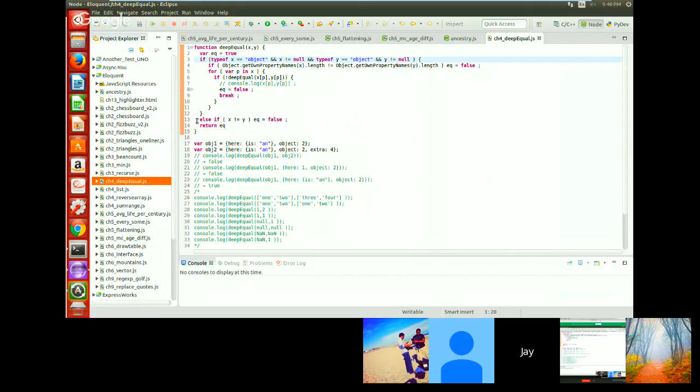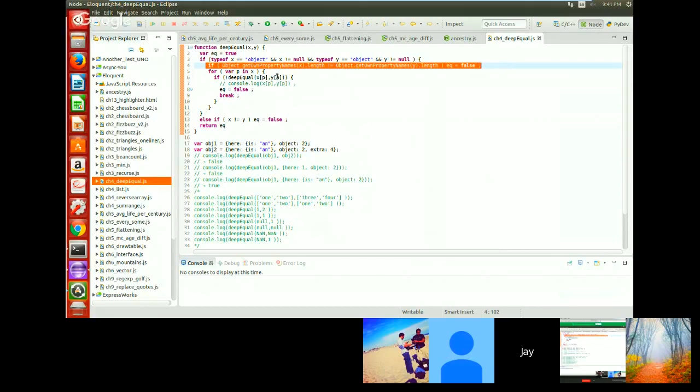Cool. If they're not objects, then that means it's just some primitive. It's a number, it's a string. So you just compare it there, and if they're not equal, return false. Okay. If they are objects, you want to look to see if they're the same length. If they're not the same length, they're not equal, so you can stop right there. Right.